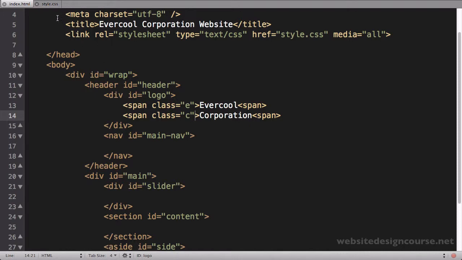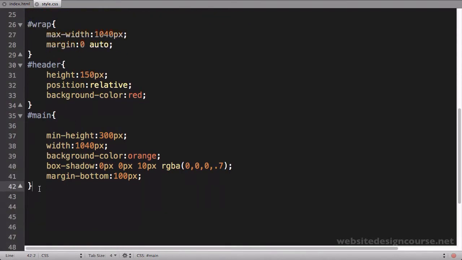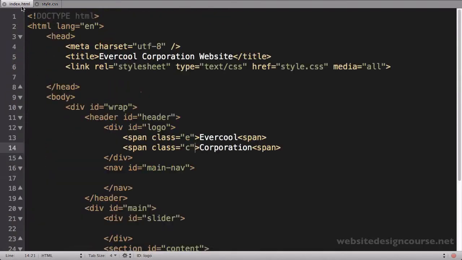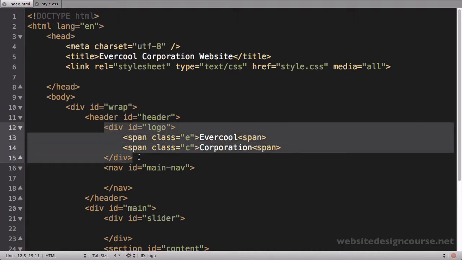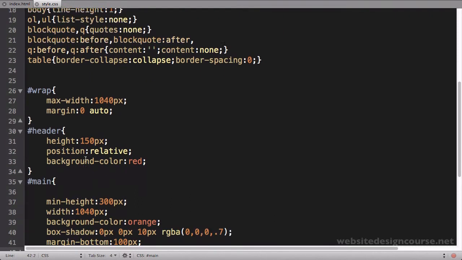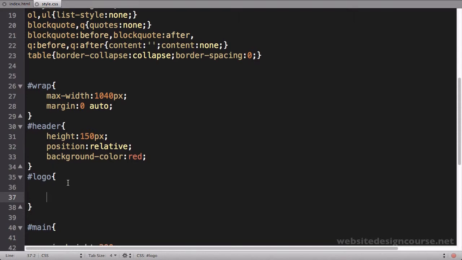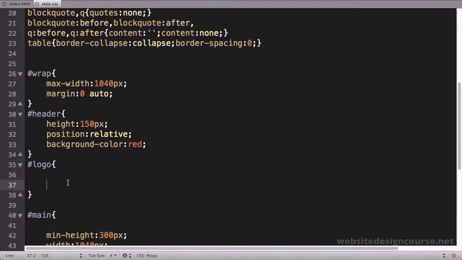Now we have this, let's flesh out the CSS. So let's jump over here to our style sheet, and let's come down here. Now we need to create a new div for our logo section, this main section right here. And it's inside of the header section, so I'm going to create it right after the header. So we'll come up in here and we'll say #logo, and let's start and end that. And let's add some CSS to this logo section and position it in its correct spot.